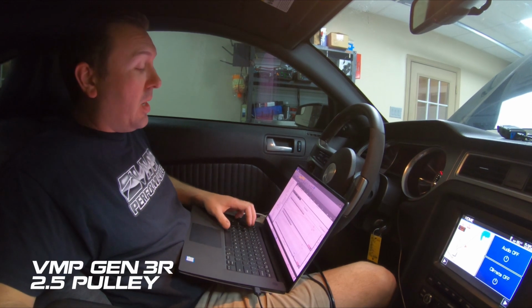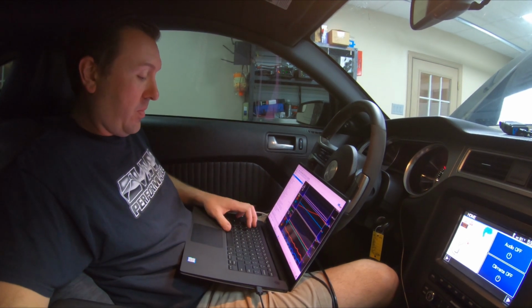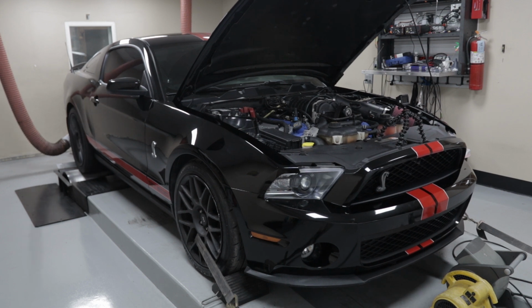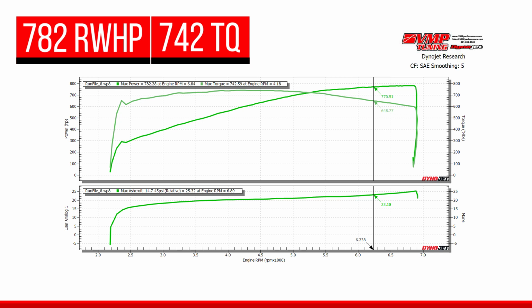I got that 2.5 pulley swapped on. I've got everything going. Data logger's going, dyno's going. I'm gonna be looking for a spark blowout issue now that we've added another pound of boost. Apparently that wasn't the problem. I don't know why the engine had a little bit of spark blowout on the previous run, but it made a ton of power. 782 rear wheel horsepower, 742 rear wheel torque. Apparently, whatever was into it, it got out of it and it's happy. I'm gonna be doing a couple more runs just to make sure it's consistent in that 780 range.